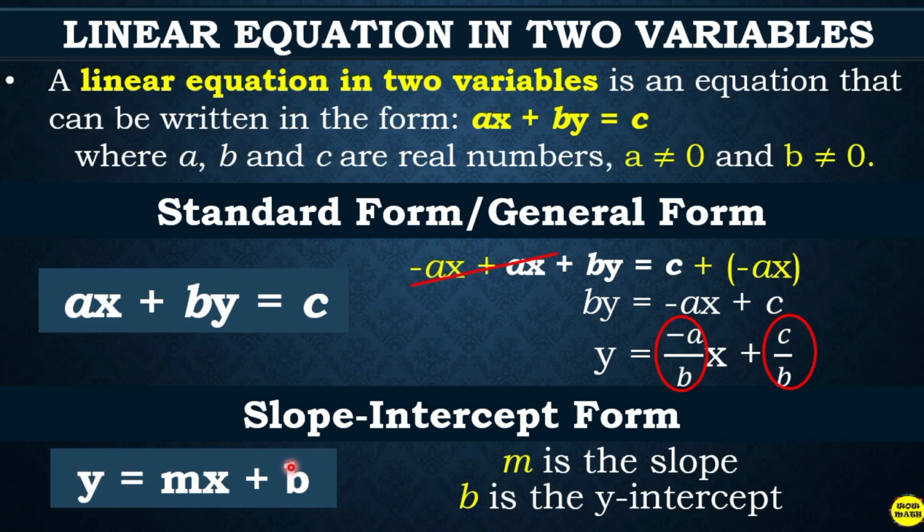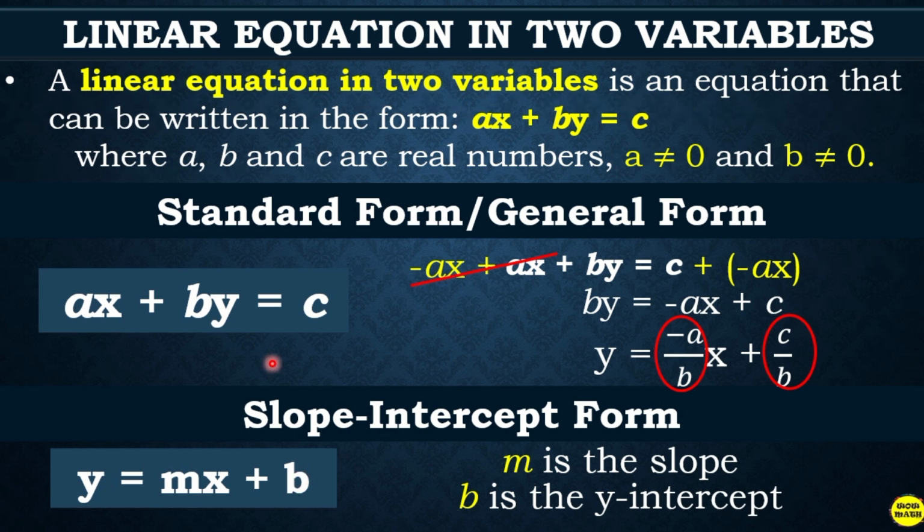So, tatandaan na kapag naka-slope-intercept form, madali mong makikita kasi ganito ang ayos niya. Y equals mx plus b. Magkahiwalay po yung y at x natin. Si y natin ay nasa left side ng equation, while yung x natin ay nasa right side of the equation together with your slope, which is your m, and your y-intercept, which is your b. So, again yung katabi nito, yung coefficient ng x mo, that is your slope, which is represented as m. And then, yung constant mo, that is your y-intercept, which is represented by b.